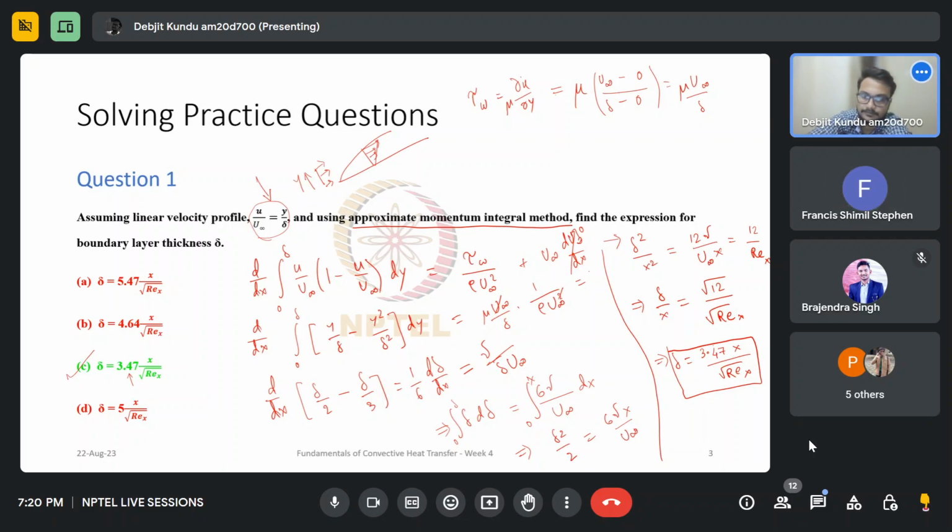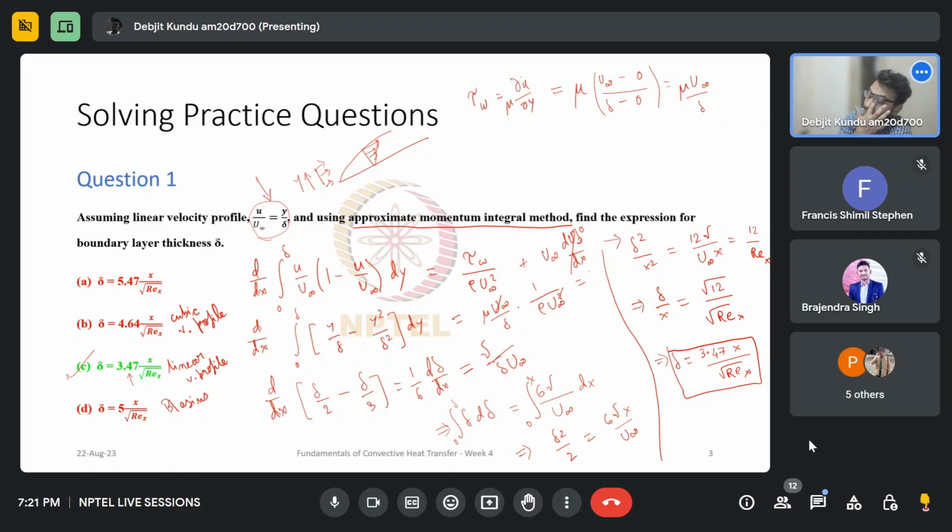Okay, sir. But the Blasius equation we can take as 5. Yeah, for the Blasius equation, it will come down to 5. Okay, sir. Exactly. So 5 would be the answer if it was a Blasius solution. This is for a linear velocity profile. So I'm taking your word for it. If I take a cubic profile, maybe I'll get an answer like this, and then 5.47 for something else. I don't know, maybe parabolic, maybe sine.